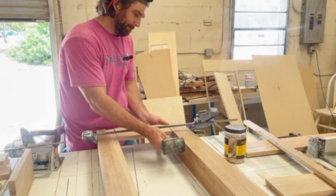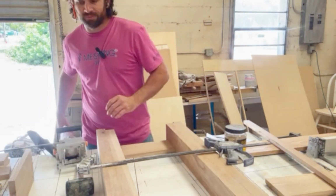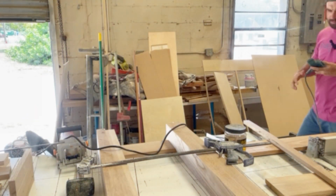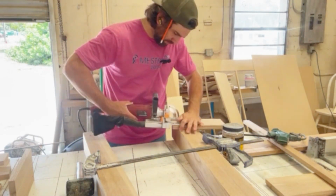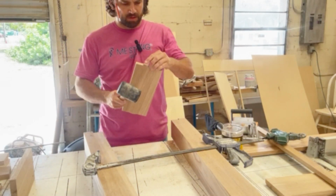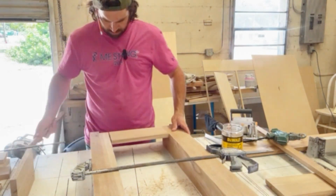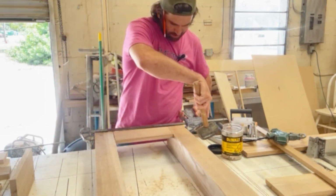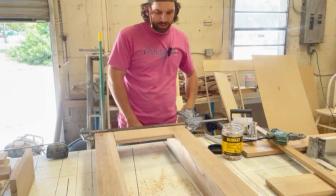This right here, I'm adding the apron. The apron is just going to help tie everything together. I decided to use biscuits here just to make sure everything's lined up nicely, kind of keep it in place while it all glues up. Getting it glued up here is pretty simple. Add the biscuits, make sure I'm lined up, throw some glue on there. You see I dry fit it first. Simple enough.